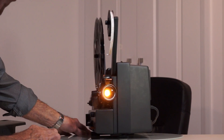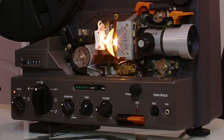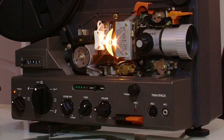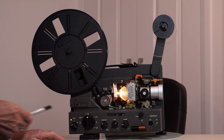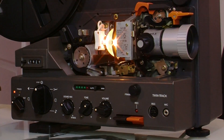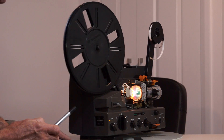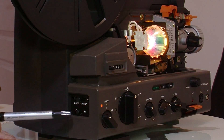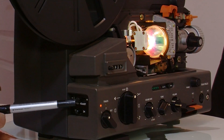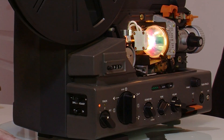One thing you may have noticed is that as soon as you plug the projector in, the lamp comes on in this low mode — low power mode, I guess it's pre-heat. The idea being it extends the life of the lamp, which is a good thing because the lamps aren't cheap. It's better that when you do turn the lamp on, you're hitting a hot filament rather than a cold filament with the full voltage. There's a little counter here which does its job. Around here there's a switch between 18 and 24 frames per second, and a little adjuster thing here. You can adjust it slightly and it gives you a faster or slower adjustment between certain limits.